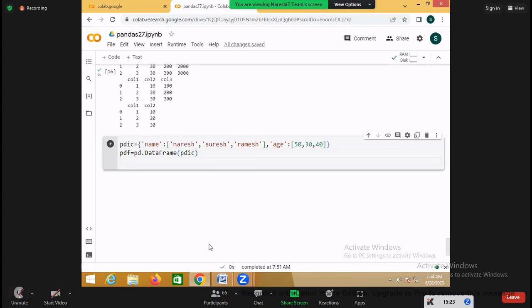But in real time, you don't create it, because data will be loaded from files and database tables. That file can be a CSV file, a JSON file, or a text file. So the data can be loaded from different file systems.